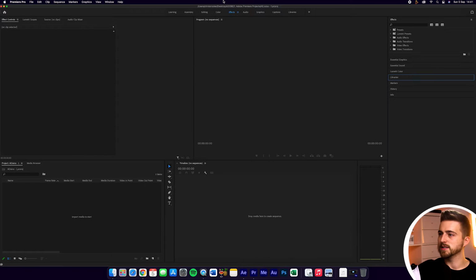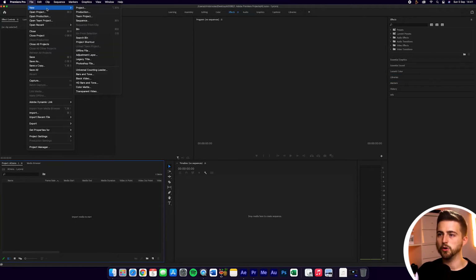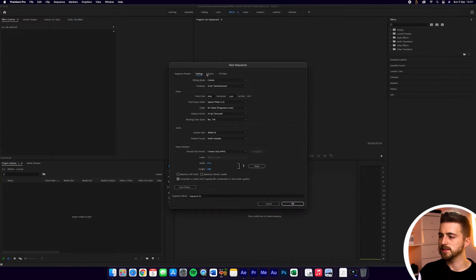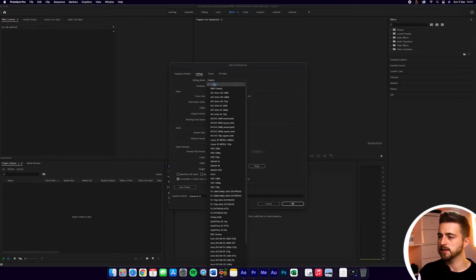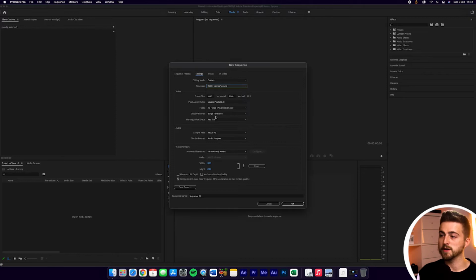And now from here, you can see we're set in the effects window up here. We've got everything going on around here. So I'm just going to begin by creating a brand new sequence. File, New Sequence. We'll just go into Settings, make sure the editing mode is Custom, time base of 25 frames per second if you're in a PAL region, or if you're in an NTSC region, you can go for 24 or 30. We'll go frame size 1920 by 1080, square pixels 1, and then everything else here should be fine. So we'll press OK on this.